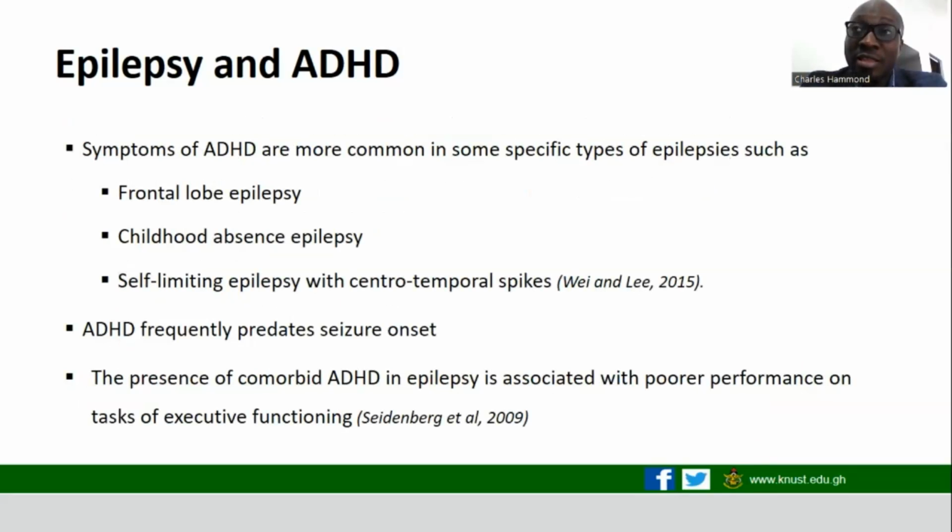ADHD frequently predates seizure onset, which suggests that the seizure itself may not be the underlying factor for the development of ADHD, because some children with ADHD and seizures often have the ADHD manifesting before the seizure onset. The presence of comorbid ADHD and epilepsy is usually associated with poorer performance in tasks of executive functioning, and that is very understandable. You need a lot of concentration to perform some executive functions.